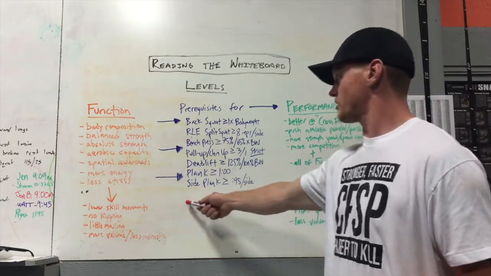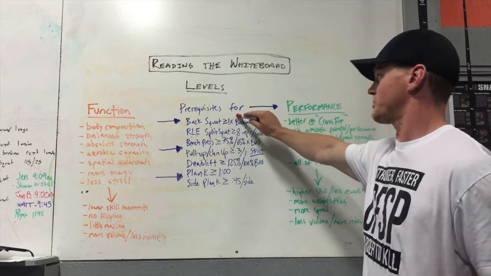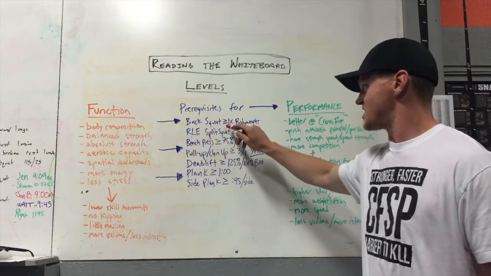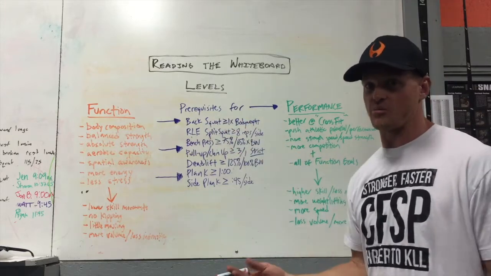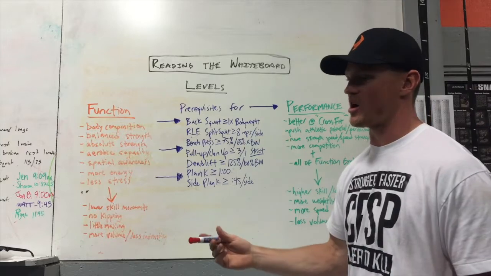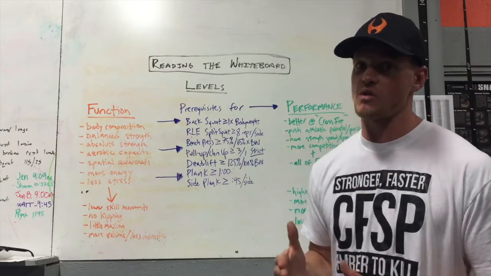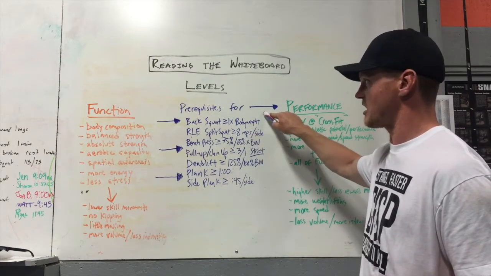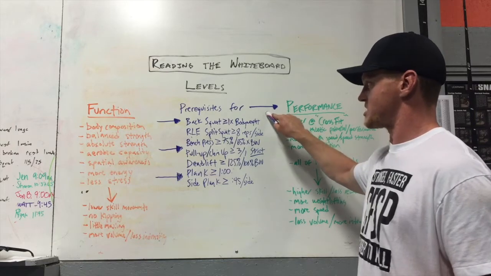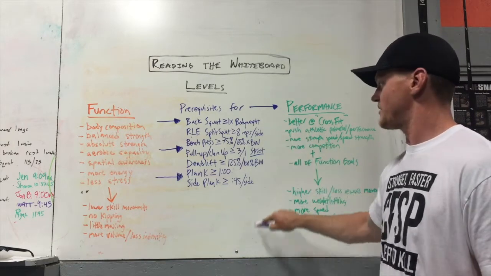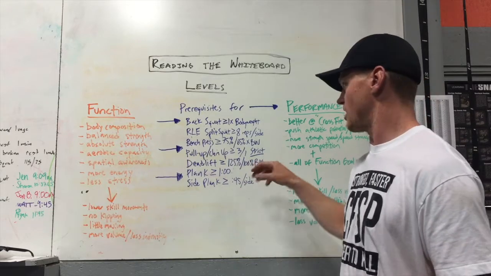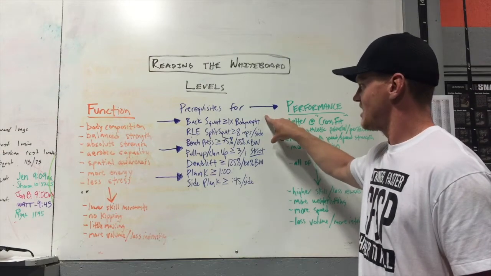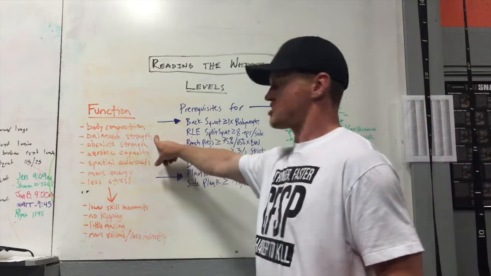However, as you work through function, your goals, which are the prerequisites for doing performance, are going to be to back squat at least your body weight on the bar. So if you weigh 200 pounds, you should be looking to develop your back squat to be able to squat 200 pounds on the bar and beyond. This is a good baseline. What I want for someone to move into performance is to get all of these, but I'll give them one freebie before they move on. If you can achieve all of these things, and they're somewhat in line, then you're going to have a good balanced strength profile.